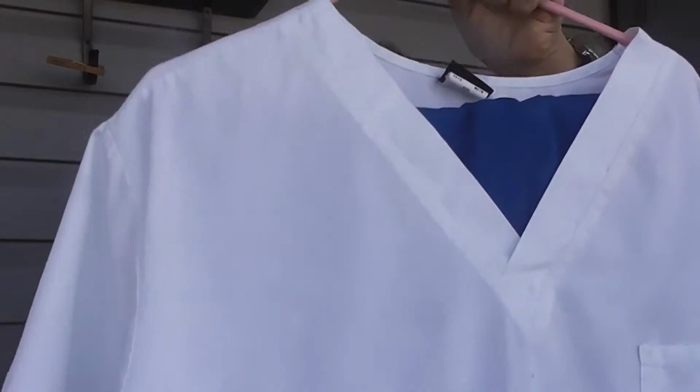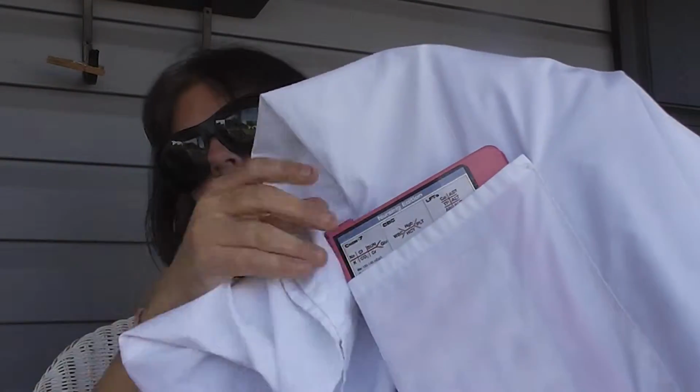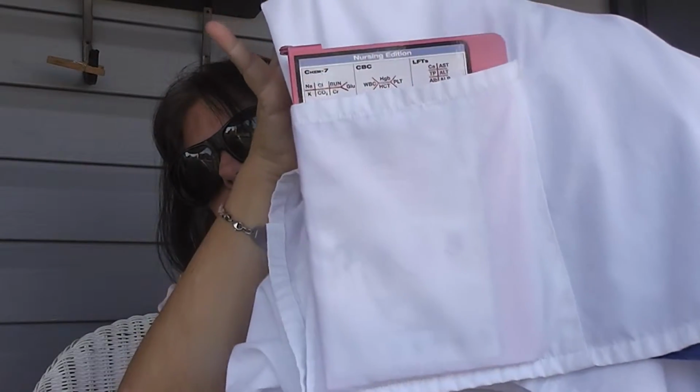All right, here's my uniform, my scrub top. It is a Cherokee Workwear. It's got the one pocket here in the top, and I just dropped it. And then it's got the 2 pockets down below. Okay, so you've taken this little clipboard that you folded in half, and it's hard to do with one hand like this. No, it won't hang on there. I was going to hang it on my pants underneath of this. It's a lot easier when you've got the uniform shirt on. So there's your clipboard. Fits right in the pocket of my uniform top.